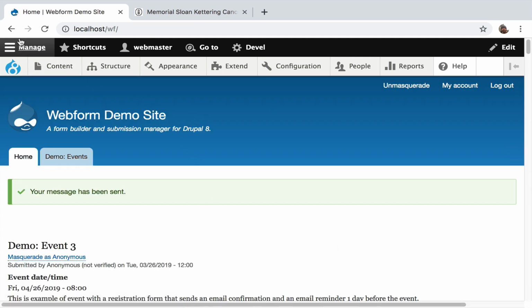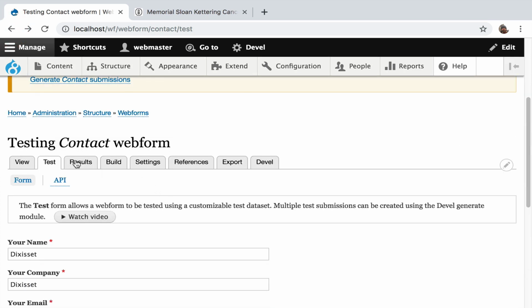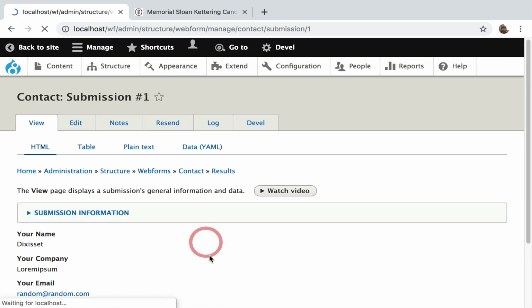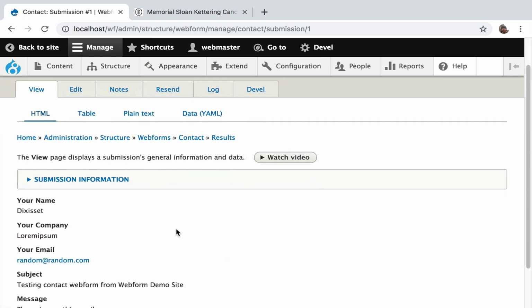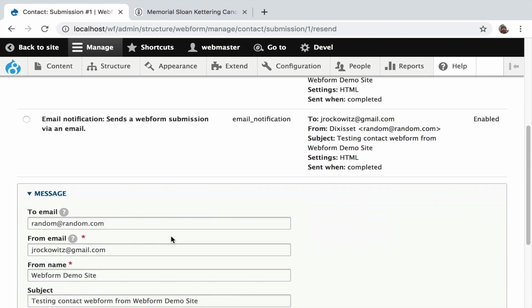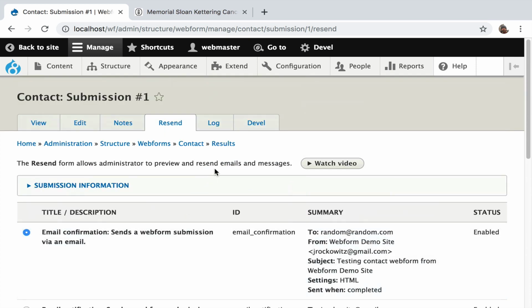And we've just gone through the process of building a form, and we've collected the data. And I'm going to show you that data. Here's that one submission. Click through. Emails went out. We didn't get to see them, but I can actually give you a preview of them by going to the resend tab, which just lets you see the emails that were sent, and you can resend them here. Now that we've talked about those emails going out, let's look at those results.